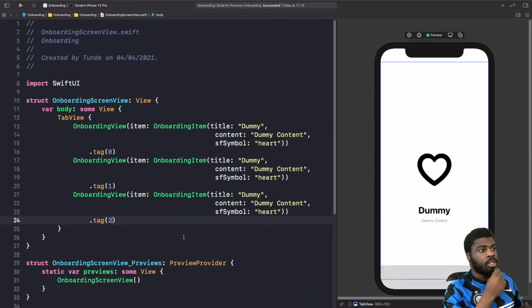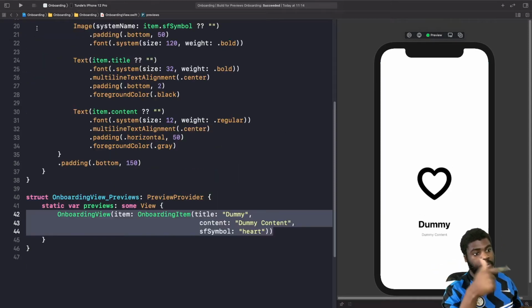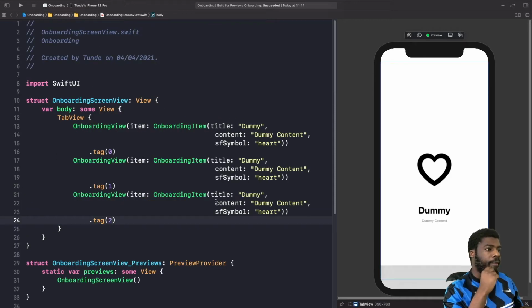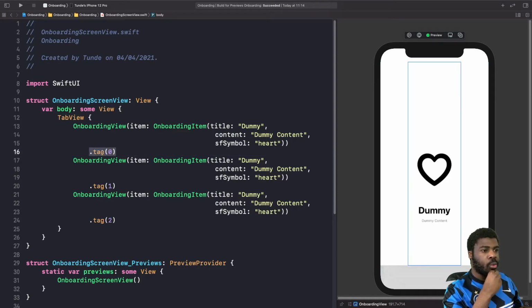All right, cool. So all I did is copy the onboarding item and the onboarding view from our previous view just to save time. Now, if you want to uniquely change this content, go for it. It's all yours. It is your project, right? So what I've done is I added this tag onto our view. What this essentially means is it makes our view unique within this TabView. So we're saying this is the first view in the TabView, second and third, because programming starts from 0.